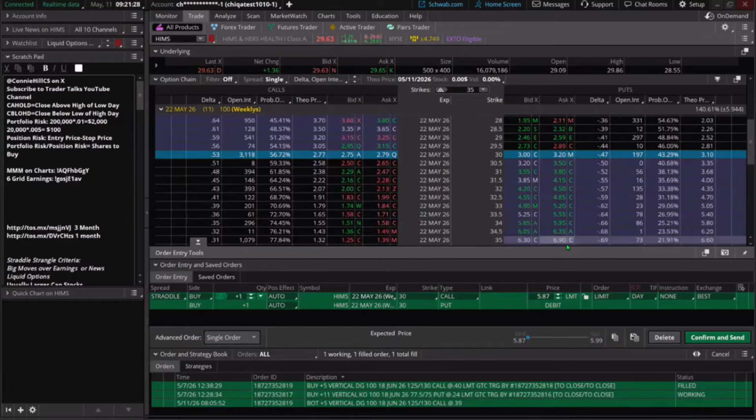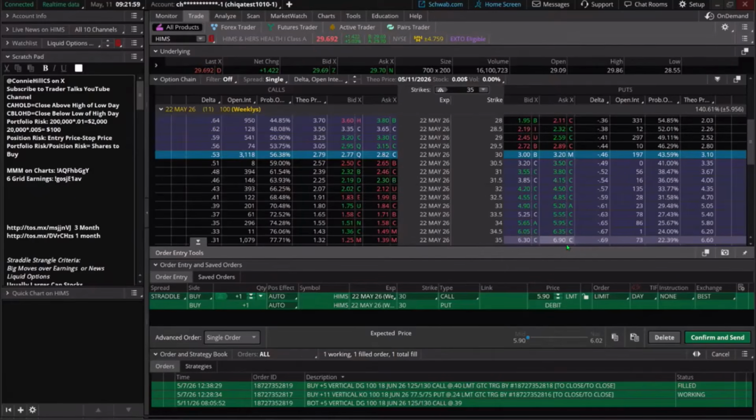Now, some people might say, well, should we put stop losses in? And you can if you want. You could say, if either one of these gets to 50% of what they're worth, get out. You could do something like that. You could set an OCO order or something of that nature. Or you could do what we have a tendency to do in our class, which is we don't put in an exit order. We see what the news is. We see, does it look like it's going to go up or down?